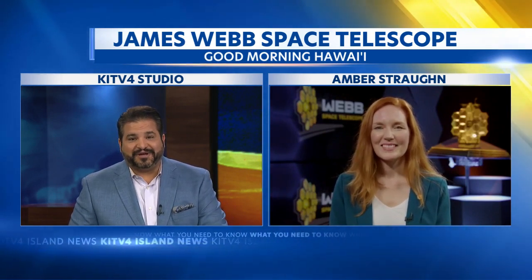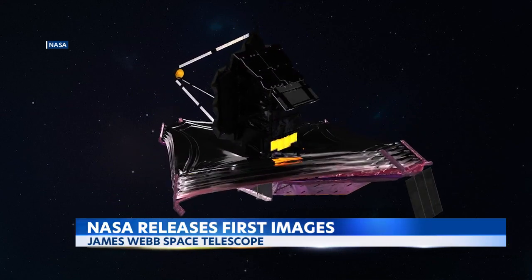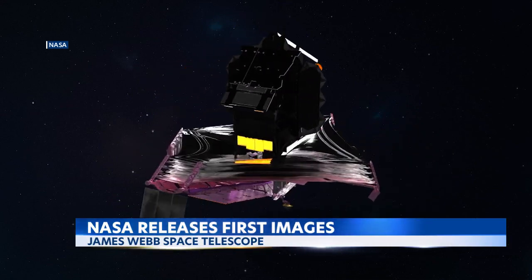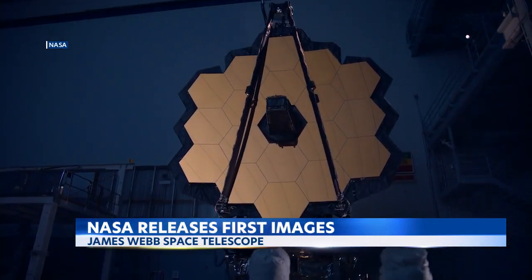As you look at these images and start to explore deeper into space, what are some of the things personally you expect to find out there? What are some of the hopes and dreams you're hoping to find and solve about the mysteries of space? I study galaxies, so I'm really looking forward to understanding more about these distant galaxies. But if I'm being honest, I think some of the most transformational science to come from this new telescope will be in the field of exoplanets, because we have this brand-new capability to study these planets orbiting other stars in brand-new ways. And this is definitely our next step in our search for life in the universe.